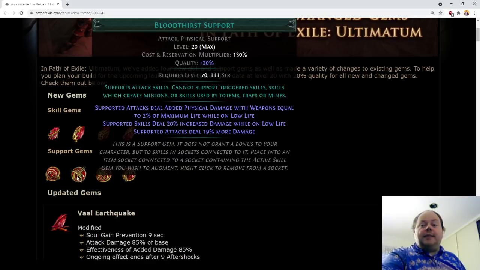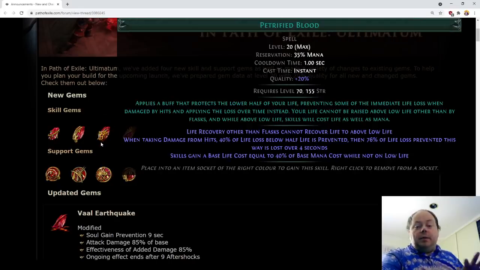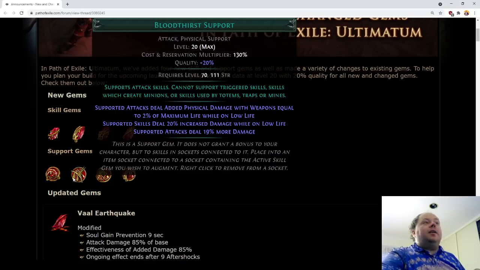If you're playing a build that has, say, 8,000 life and is using Petrified Blood, now this is a build where you will use Petrified Blood, then you're going to be dealing 160 extra base physical damage when you're on low life, and you're getting 19% more damage. That 160 base physical damage is then converted to something like 480 flat elemental damage with those specific items. That's a lot to get from one support gem that is still a 19% more multiplier. So yeah, Bloodthirst support really, really strong in that narrow niche. For general purpose use, I think give it a miss.